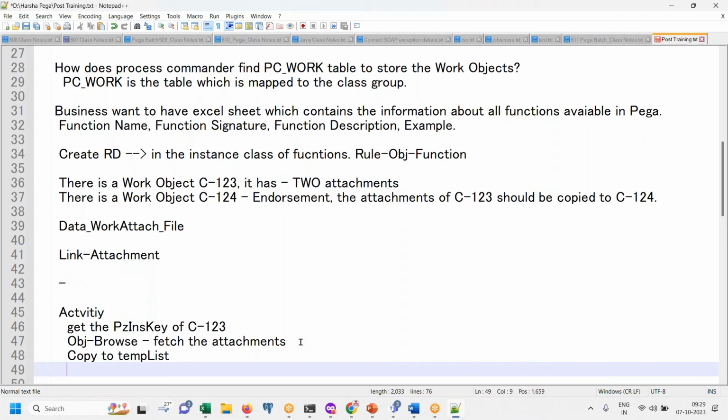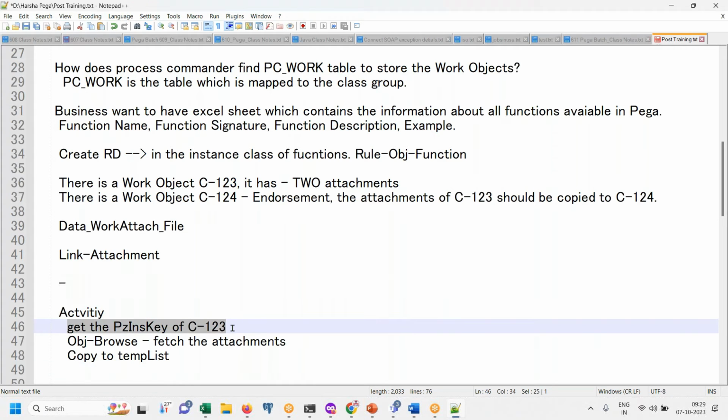So based on precondition, we have to copy those results into another page. See, you got the PEGA key of the work object in the first step.